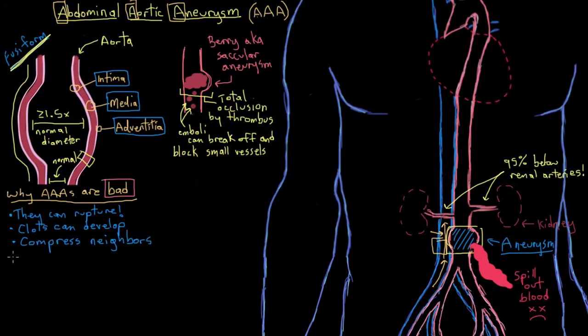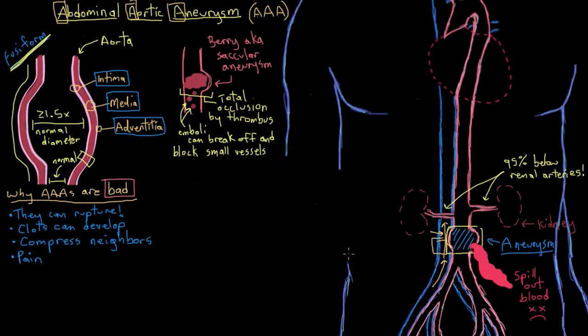They can also cause a lot of pain. You can imagine that if you have this big bulging mass in the middle of your tummy, you might be in a little bit of pain because it's going to compress on things and trigger your neurons that sense pain. So there are some reasons why aneurysms are not our favorite thing in the world.